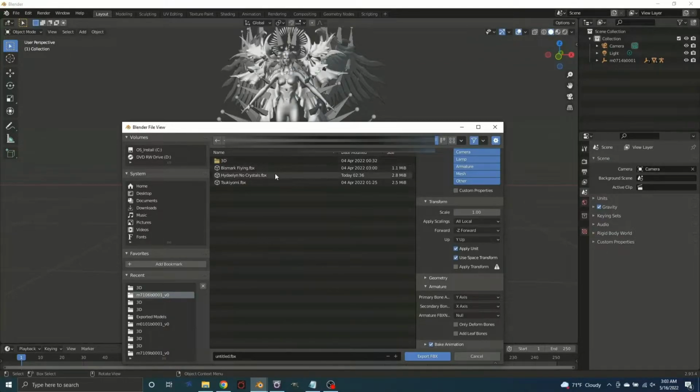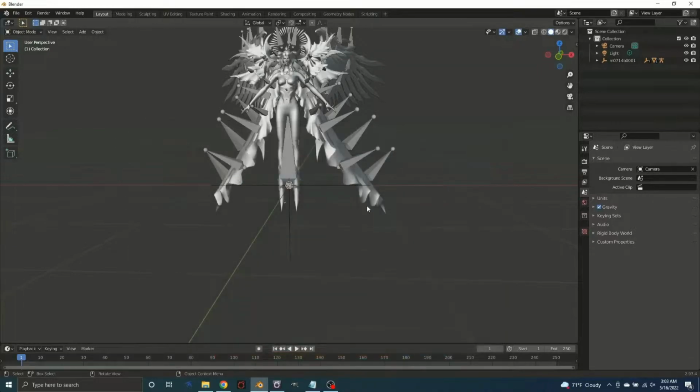I want the original creature's bones. I don't know if it necessarily affects the creature's animations. I'd rather not risk it, but I'm going to turn that off anyways. So here I have one that I've already saved. I'm just going to overwrite it.